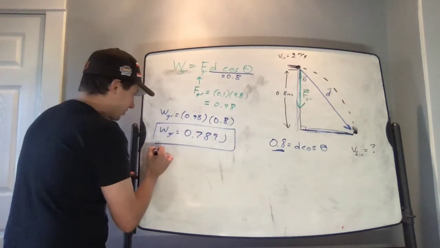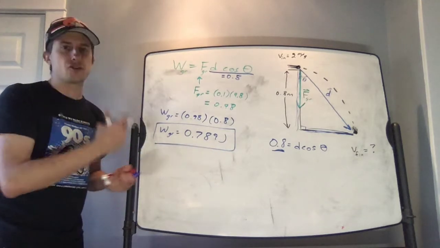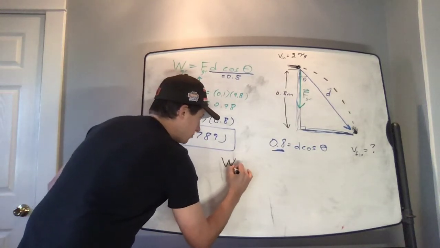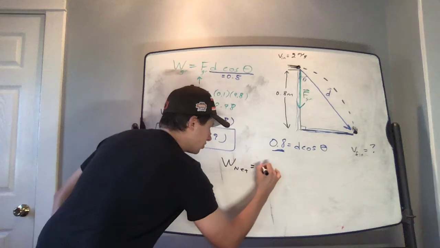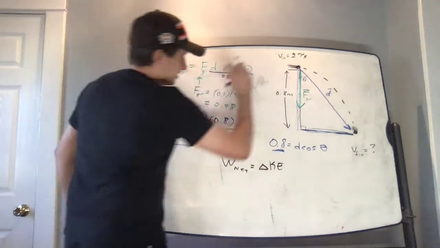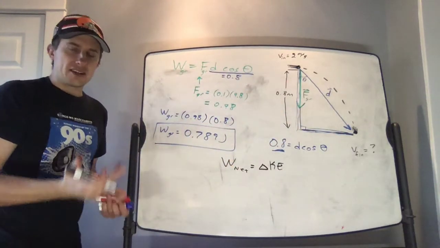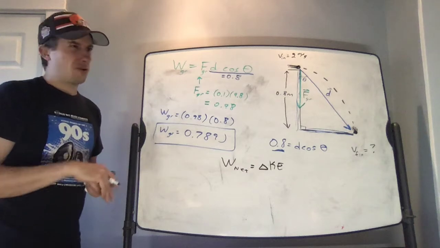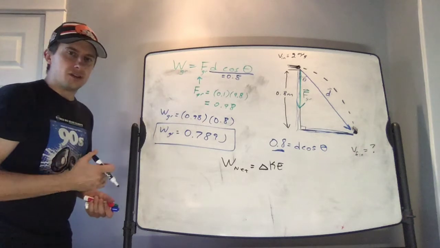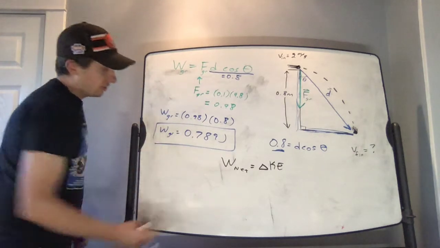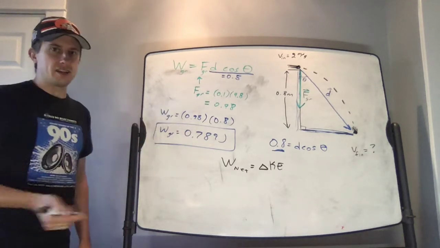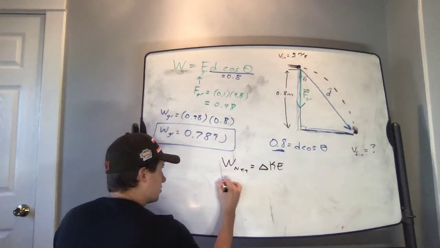So the work kinetic energy theorem is very useful in this entire chapter whenever you encounter a work problem. It says the total work done on an object, W net, is equal to the change in the object's kinetic energy. Well, when the ball is in the air, is there any other force acting on the ball? No, there is not. We are neglecting air resistance. We're not going to count that. The only force that is affecting the ball is gravity. So the total work done will be the work done by gravity. We found the work done by gravity. That's 0.789.